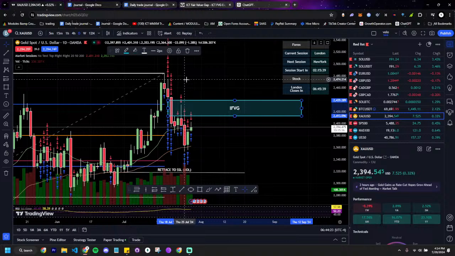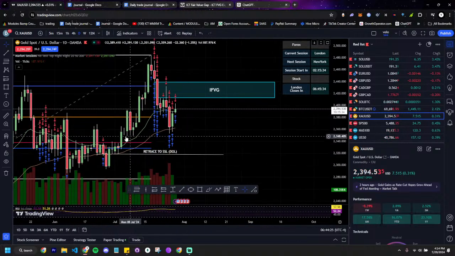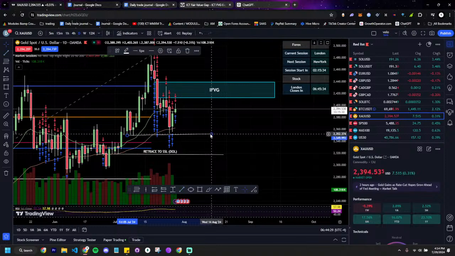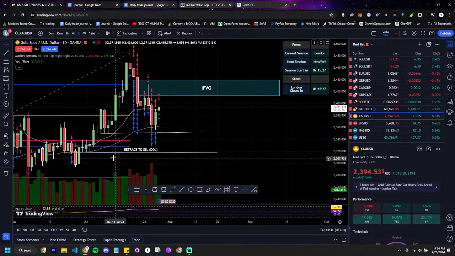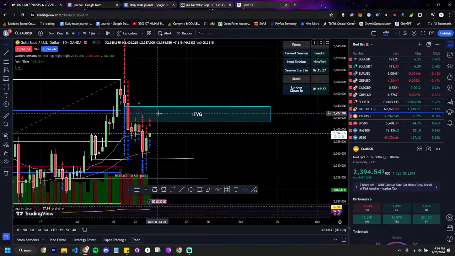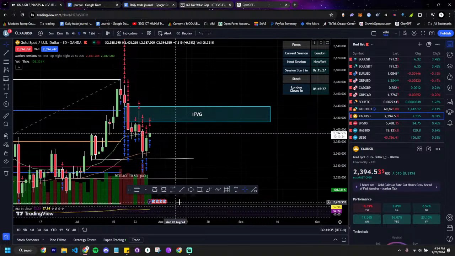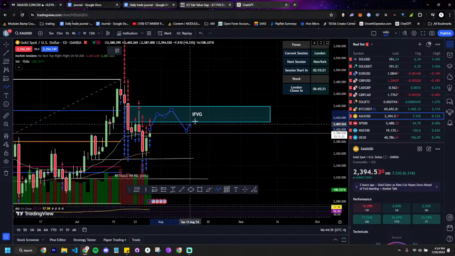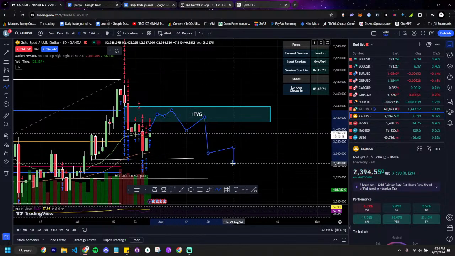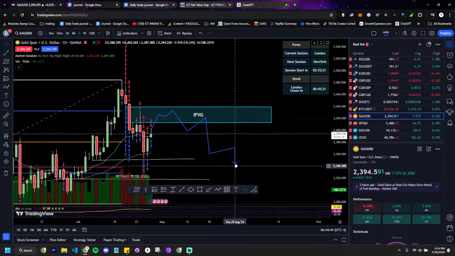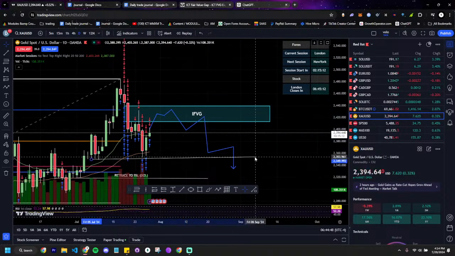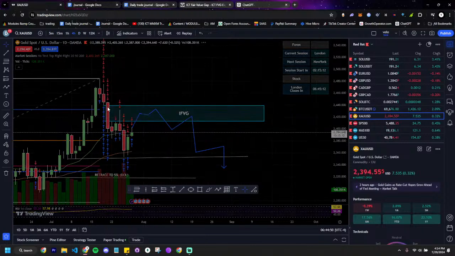So we seem to be going lower, but for some reason it's retesting this swing as well. So it seems like it's retesting this swing here, and we're going towards the upside. Let's see what the reaction is. I'm expecting a downward spiral from here, just like this. So this is the downward spiral, and then we're going to go towards the 4-hour time frame.